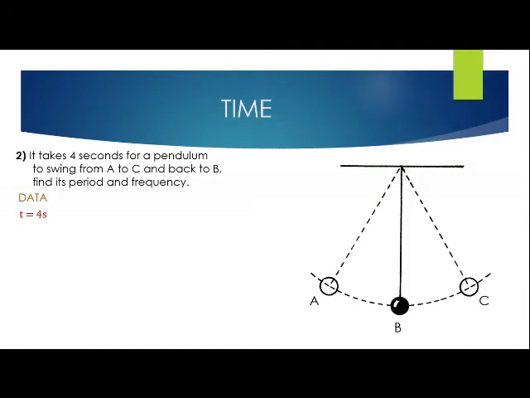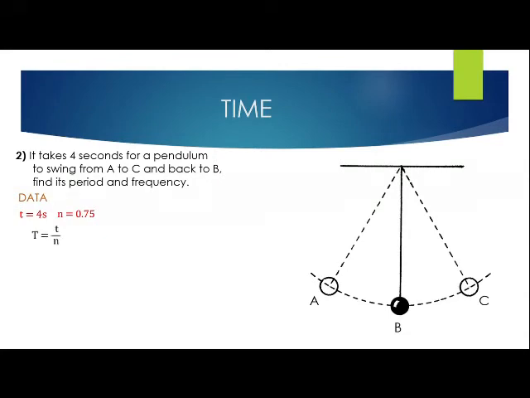So what I would like you to understand in this example is that a pendulum makes 4 quarter swings. The movement of A to B is a quarter swing, and B to C is another quarter swing. Hence, a quarter plus a quarter gives us half, and that's true. AC is half a swing. So what happens when the pendulum swings back to B? When it swings back to B, it makes another quarter movement. Hence, we have 3 quarters, or simply 3/4 oscillations. When this is taken into decimal form, we'll have 0.75, and this is the number of oscillations.